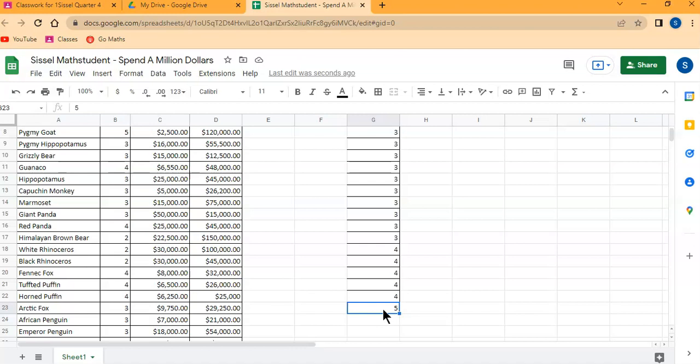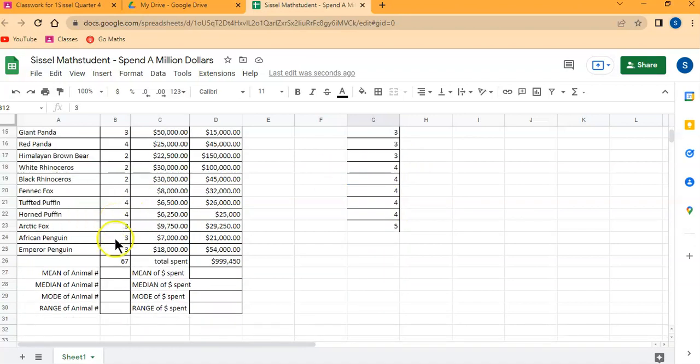That means if I go 11, then the 12th one in the middle is going to be the one, because 11 and 11 is 22, and I have 23 things. So 1, 2, 3, 4, 5, 6, 7, 8, 9, 10, 11, 12. There, oh, look at that. That right there is my median, right? Boom, median.